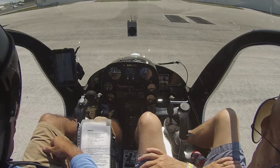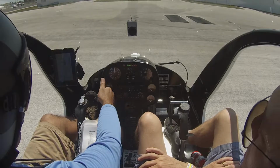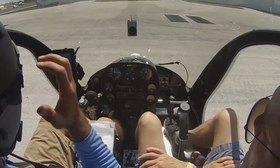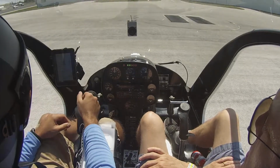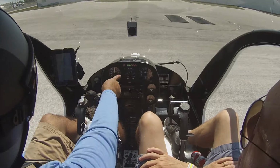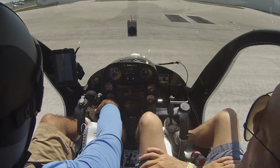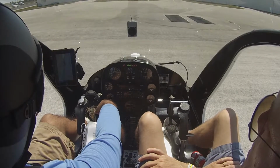So next we're going to run up the engine. This is rotor RPM and engine RPM. The engine drives a rotor, so that's your limiting factor in a helicopter. How much torque can your engine produce to keep your rotor going? And that's what limits your max gross weight. That's why weight here is so important. We'll be light enough now with three-quarter tanks that there are no issues. We'll even have a little bit of a power reserve. What we do is we spin up the engine to 100%. Engine and rotor RPM is the biggest thing because that's what's giving us lift, like our wing. So we keep it in the green range, about 100%. That's the low rotor RPM warning.